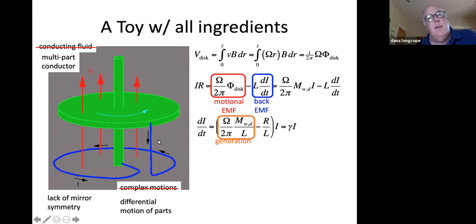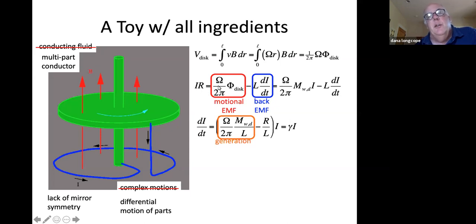So then that will drive a stronger current, and that will continue to amplify the magnetic field. And I went through what the voltage is across the disk. From axial to rim, the voltage drop is proportional to the flux going through the disk and the rotation rate. And then I just basically analyzed it like it were a circuit.